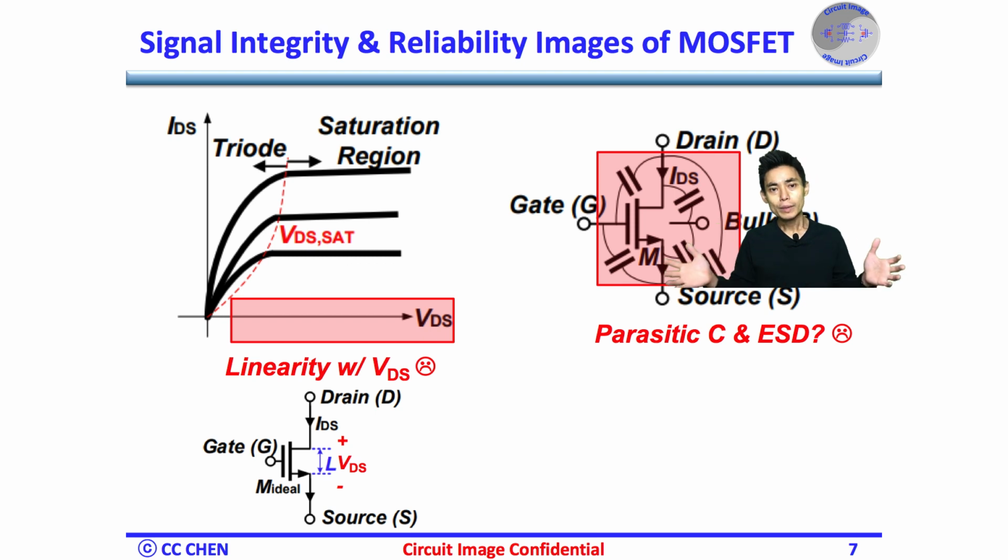Due to so many poor images of the MOSFET, you probably would like to seek another device to turn those poor images into good images. Any thoughts? Think about the passive images for 5 seconds.